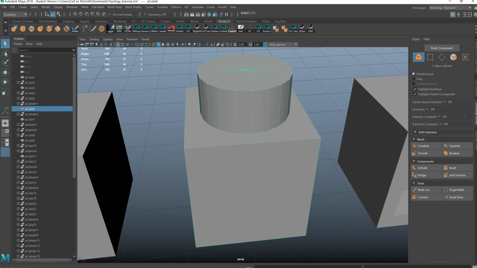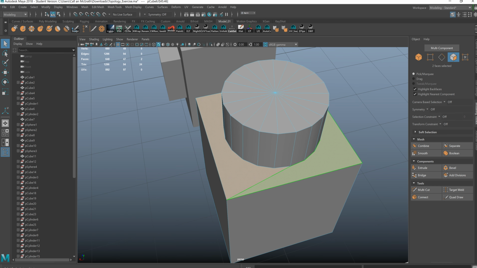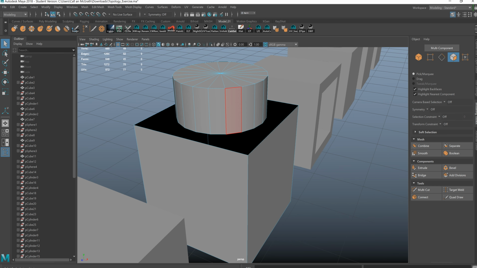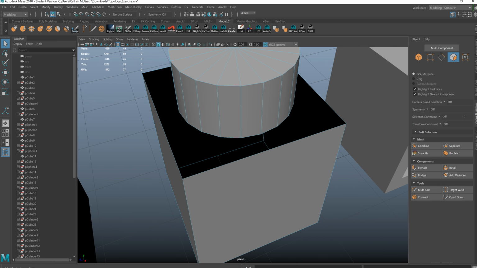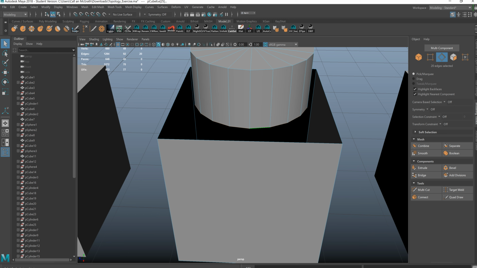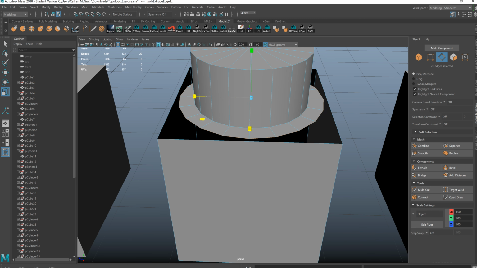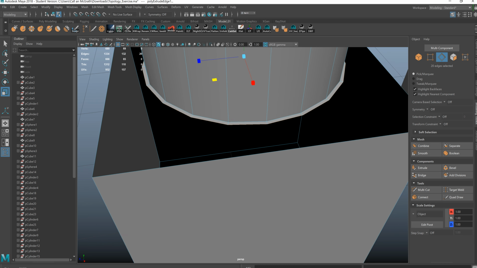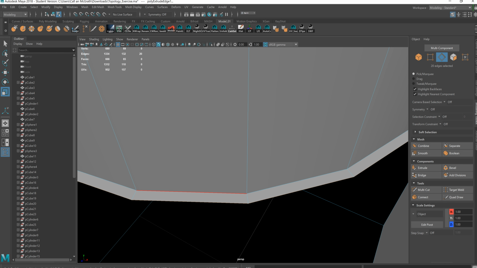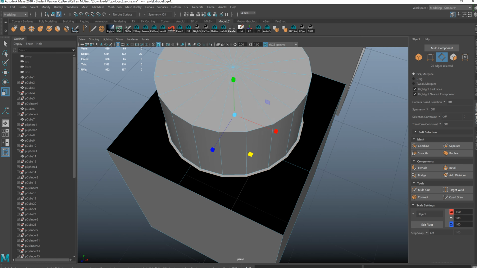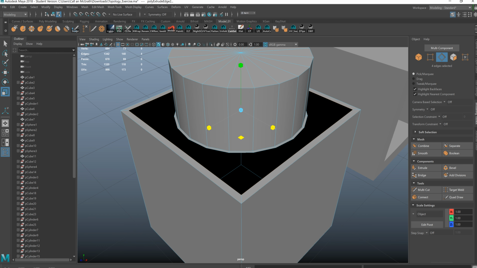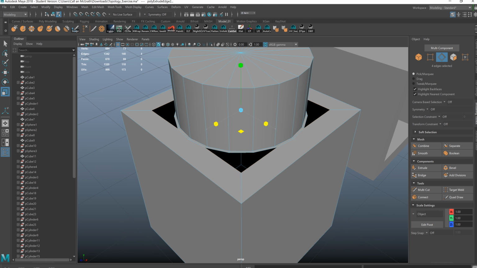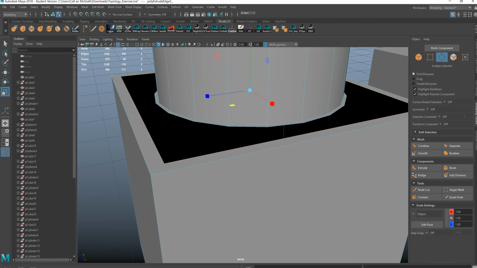For the cylinder ones, what I recommend doing is just get rid of these top faces. And you have to figure out a way to get this cylinder and all of these edges to come to these corners, so when you bevel it, it doesn't look weird. First thing first is you're going to extrude it outward a little bit, because you're going to want that safety net, because you're going to bevel this edge and you want this nice edge open, if that makes any sense. It's the same with this. We're going to just extrude this in a bit so we can bevel that edge later.